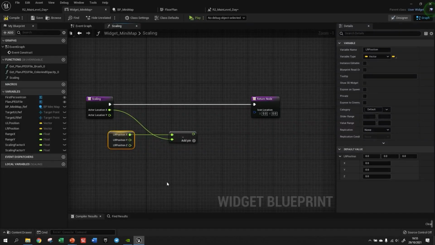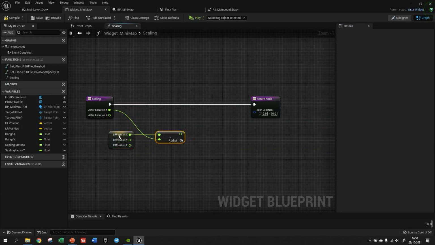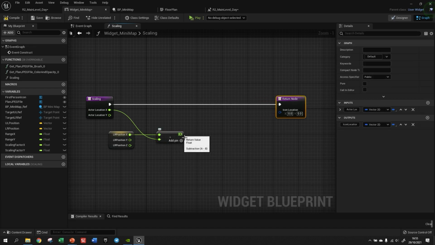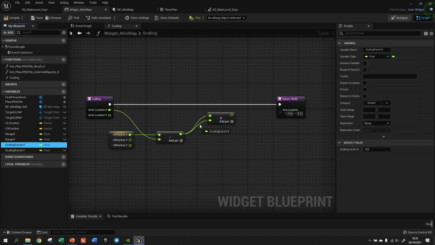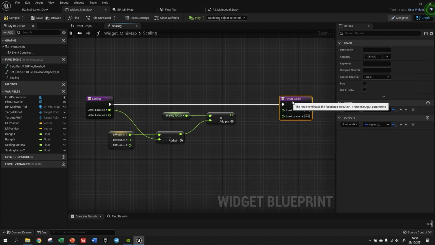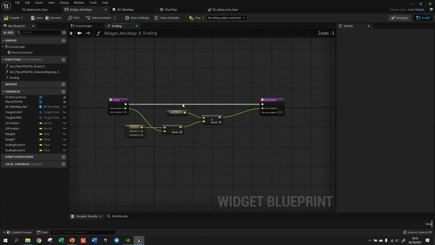And then here I have a position in X, and that's from the target point minus the actor position. And then I'll multiply it by my scale factor in X. Okay, plug into that, which is the scale factor in X. There we go, which is already a variable, and we'll apply all of this to my position in X. Very nice, keep it tidy. So we have an output here.